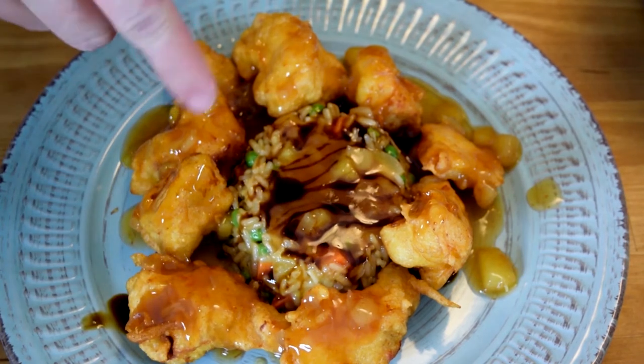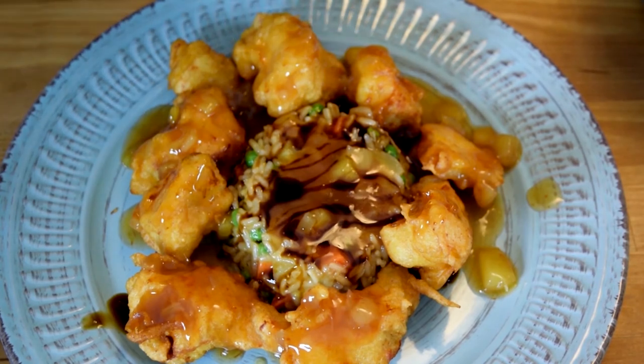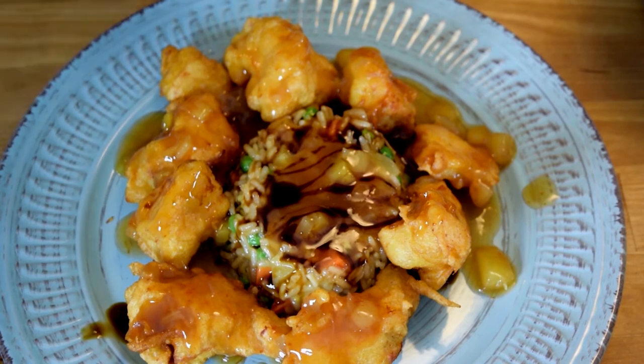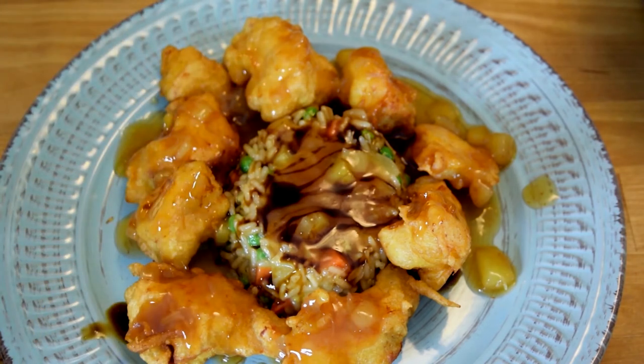So we've got our rice pilaf here that is based off of a fried rice recipe with a little bit of the sweet and sour sauce. Look, we got the sweet and sour sauce all the way around that chicken. Doesn't that look good? Yeah? All right. So that is our dinner for the evening. Yay!